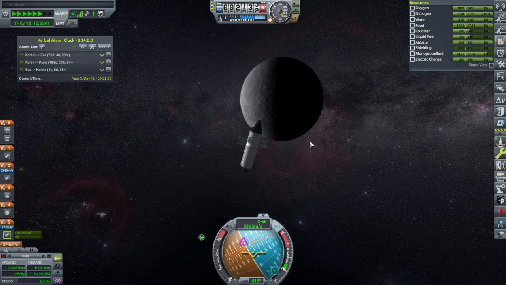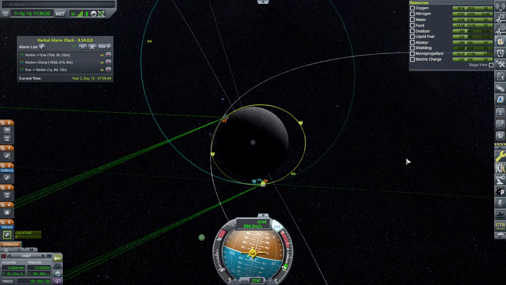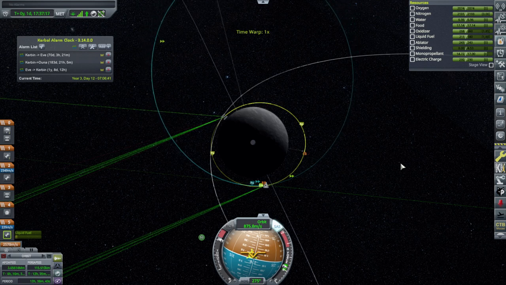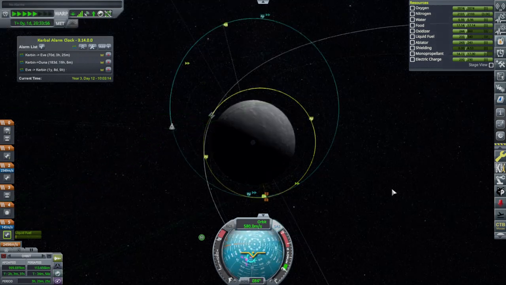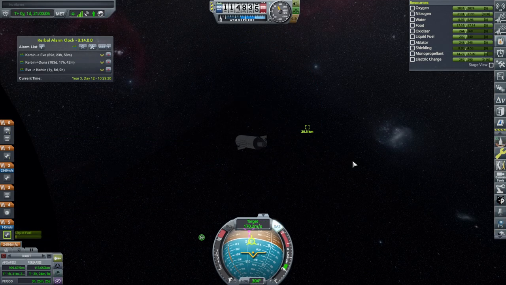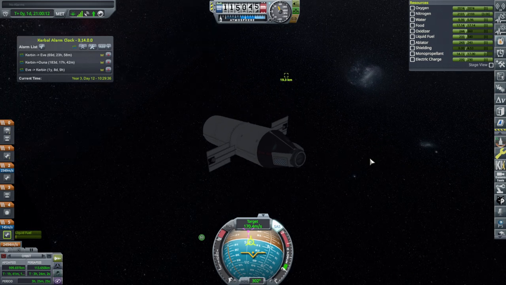Let's pick up some irradiated Kerbals. Let me wait a little bit so that we get the encounter information. I'll take this one. Hopefully they haven't mutated or anything. Well, we're gonna expend this stage right now. Got lots of Delta V though. But we have to keep in mind that we have to slow down in low Kerbin orbit again.